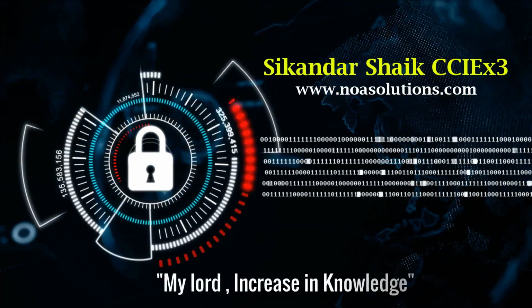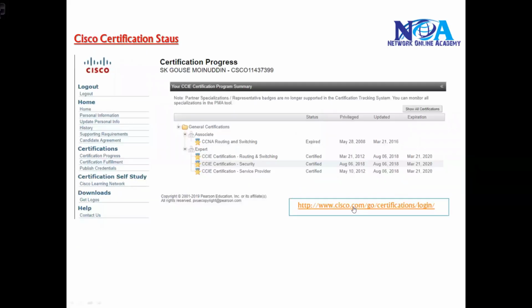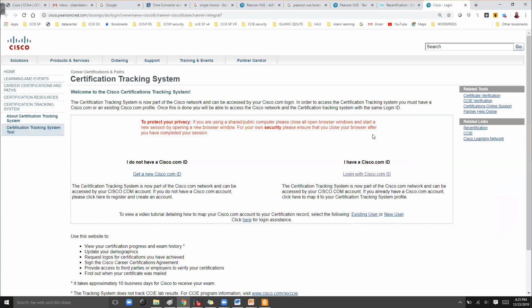So that certification status you can always verify on your link. So probably you can use this URL /go/certification.url. Now this URL will help you to log into your Cisco ID. Now this is something you will be doing for the first time. So if you don't have a Cisco ID and if you are trying to log in for the first time, you probably use this URL to log into that. And once you click on this, basically you can log in.